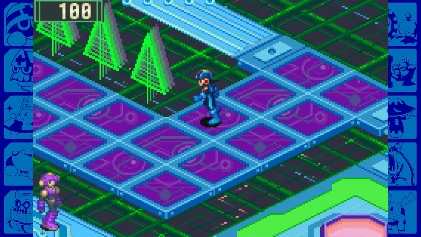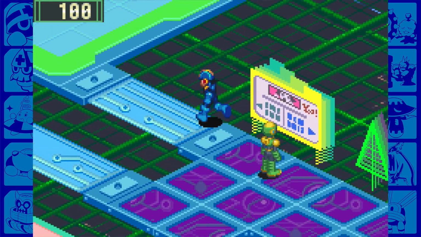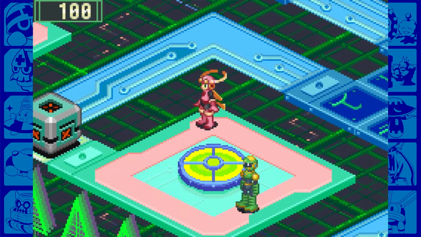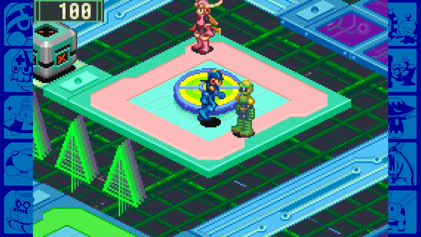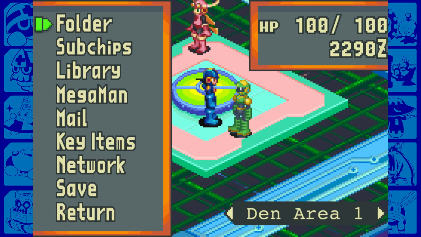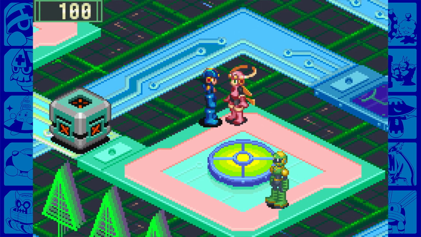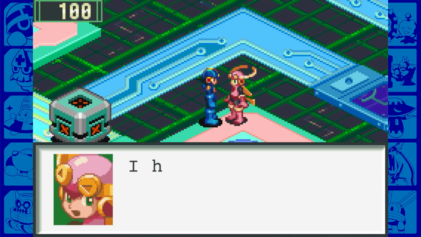Okay, let's get healed. The Flappy did a number on me. Thank you, program. And back to Den Area 1. Alright then, back in Den Area 1, if we head all the way over here, let's see. Real quick, before we go get the data, I believe we have enough money. You know what? Actually, we're close enough. I'm going to hold off for just a minute or two. And we might actually be able to get enough to get all the HP memories there.